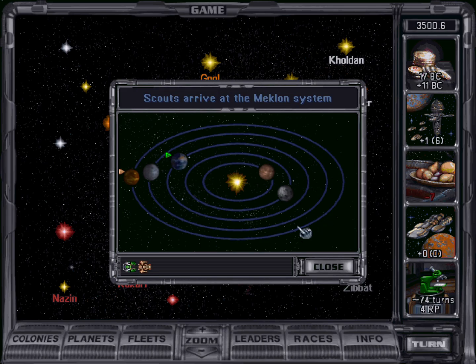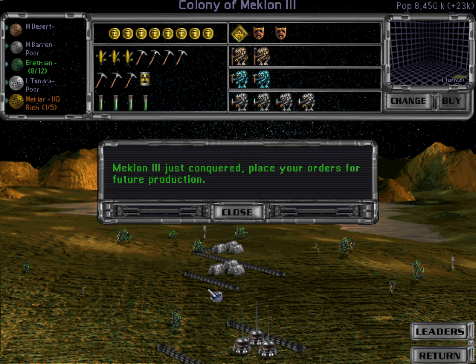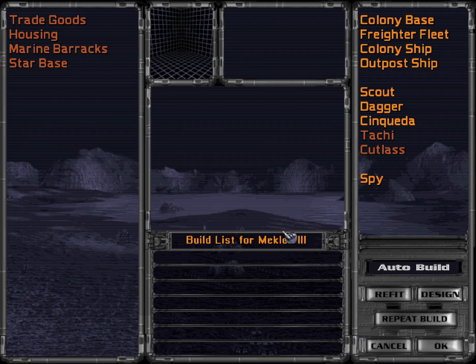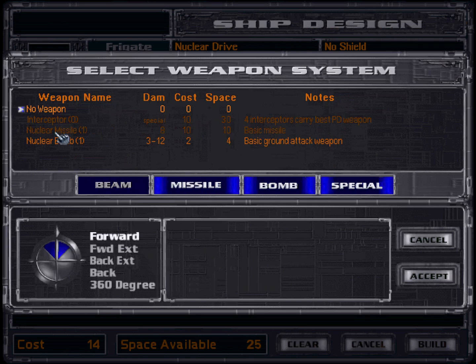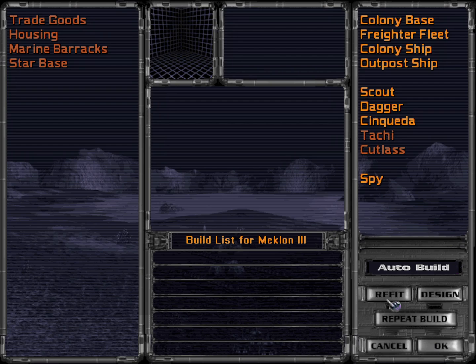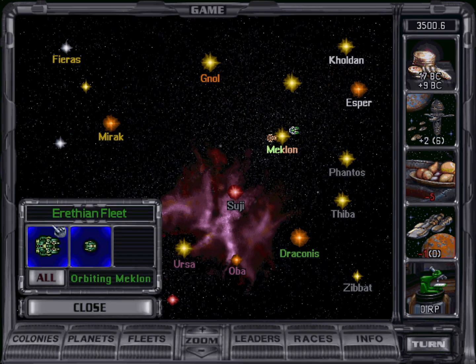Mind control. We meet the Martian. Now, there was one scout of the enemy left, so we're gonna design a dagger with missiles, like so. And then refit one of the scouts to be able to handle that enemy scout. And the other two ships, the cruiser and the scout, go to Esper, the Klakon world.